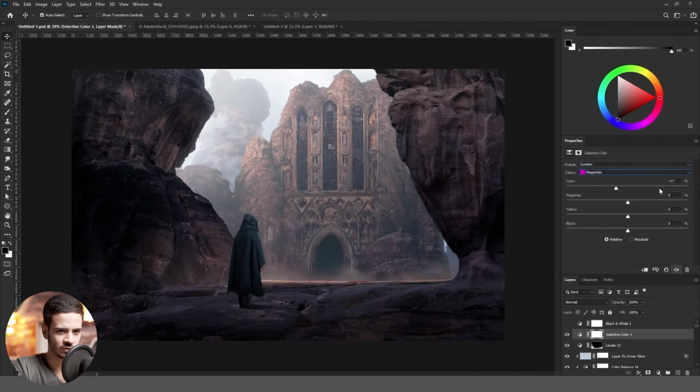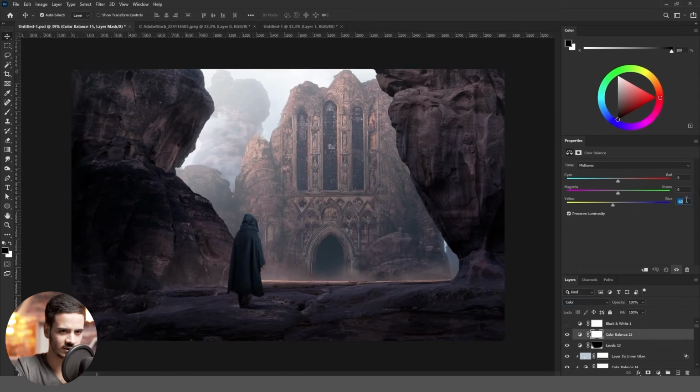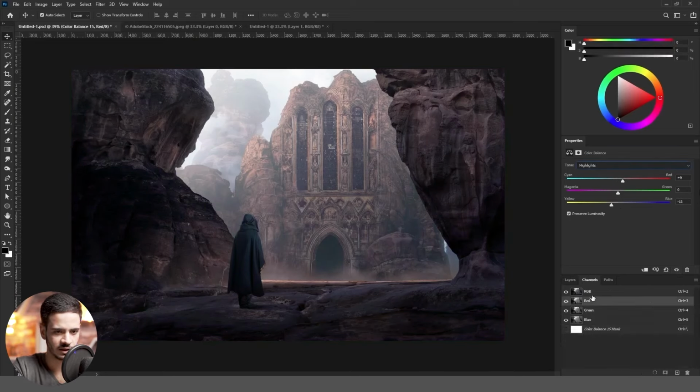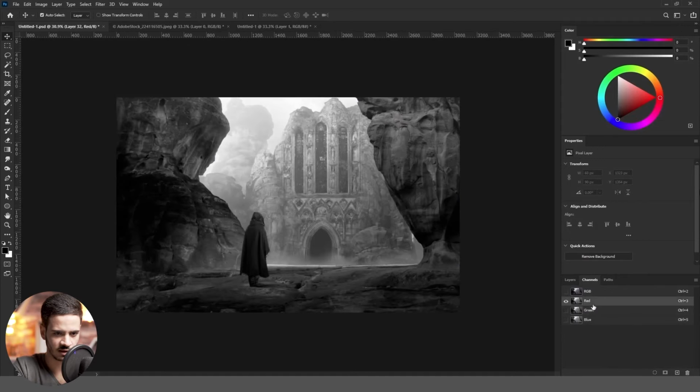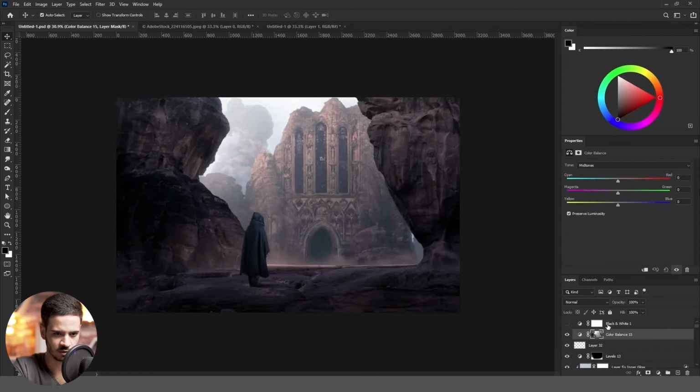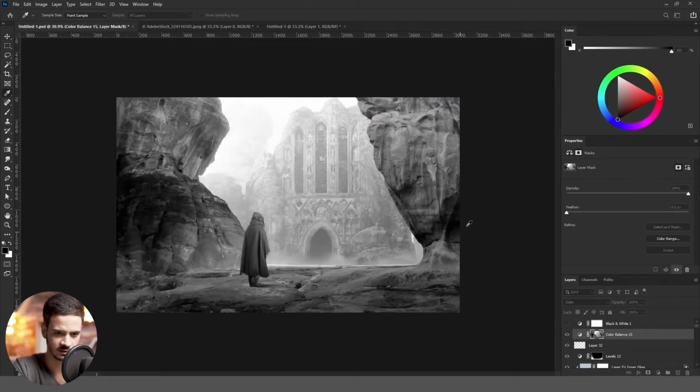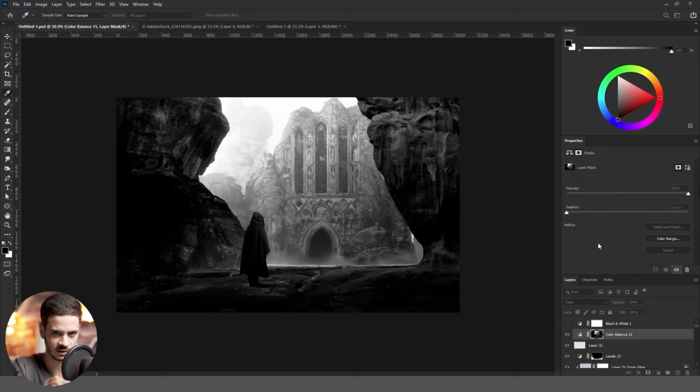And now I'm trying to do the final touch. I tried it with the selective colors, it didn't work, so I tried it with a color balance. It worked good, but I didn't like that the color balance is affecting the whole image. So what I did is I went to the color channels. I used the red and the green together, the red and the blue, and I masked it to the color balance, so it just affects the bright areas. And I gave the bright areas the red and the yellow tones with the color balance.